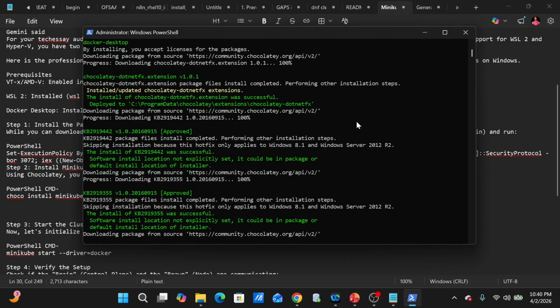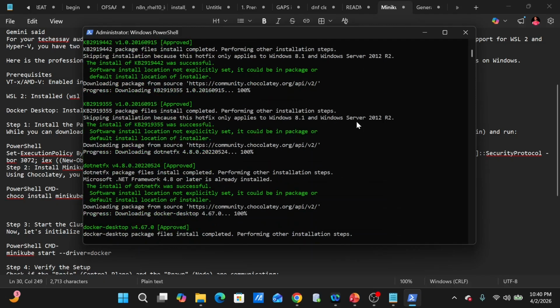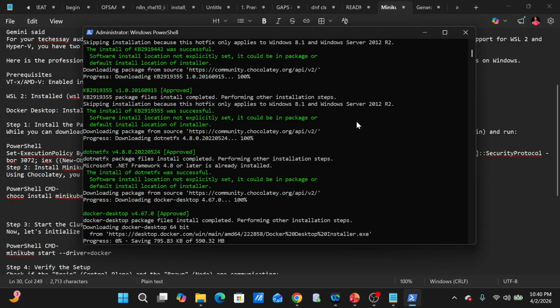Its size is 590 MB, so it can take time. Meanwhile we will wait for the installation to complete, and meanwhile we will update our document.